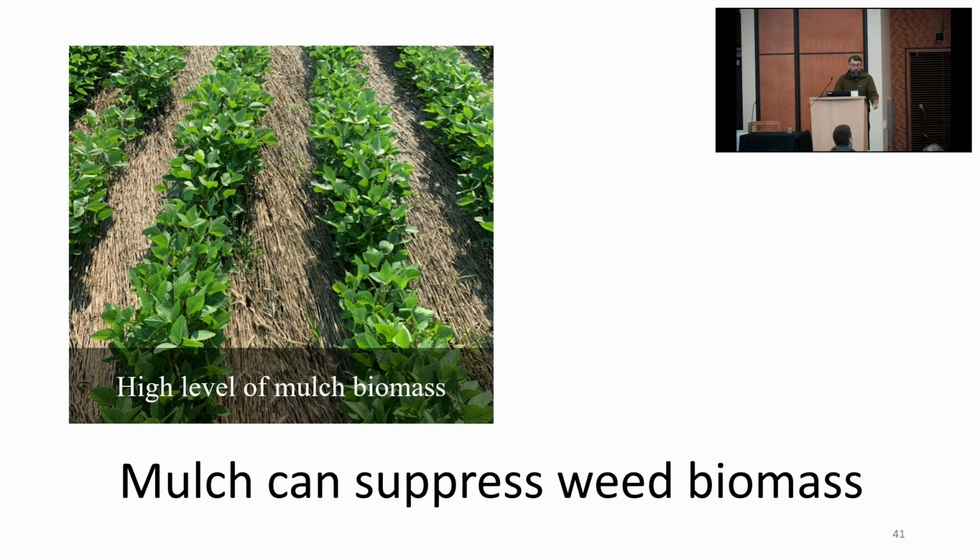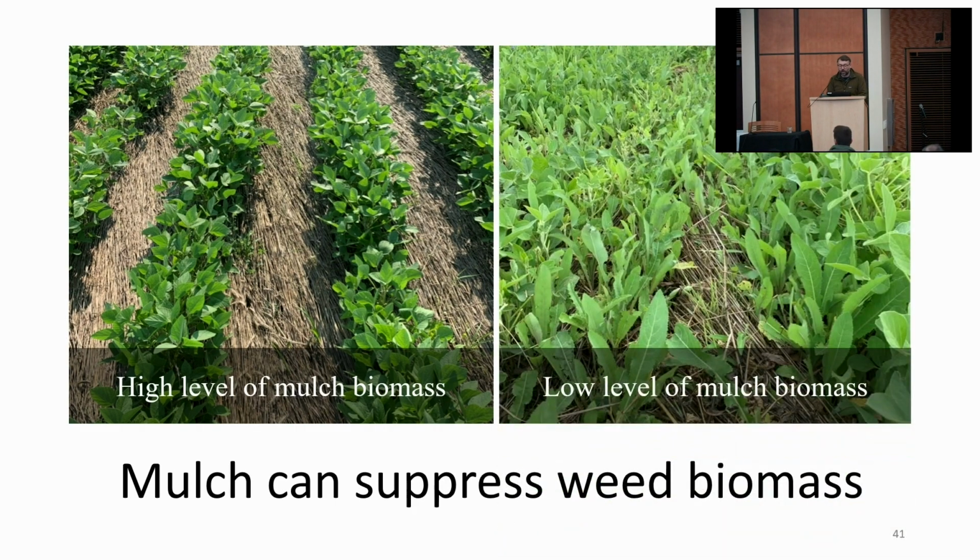So I know a lot of you already know that you can suppress small-seeded annual weeds with mulch, and this rolled rye cover crop system has been somewhat successful, consistently, with no-till soybean into rolled rye mulch. However, the level of mulch is, I would say, important here. And when you don't have enough mulch, you can have some nasty weed problems.